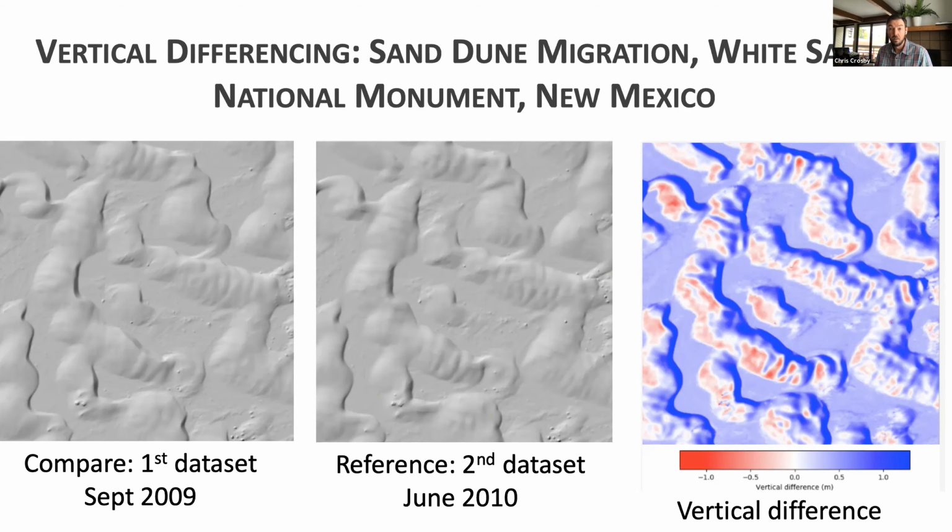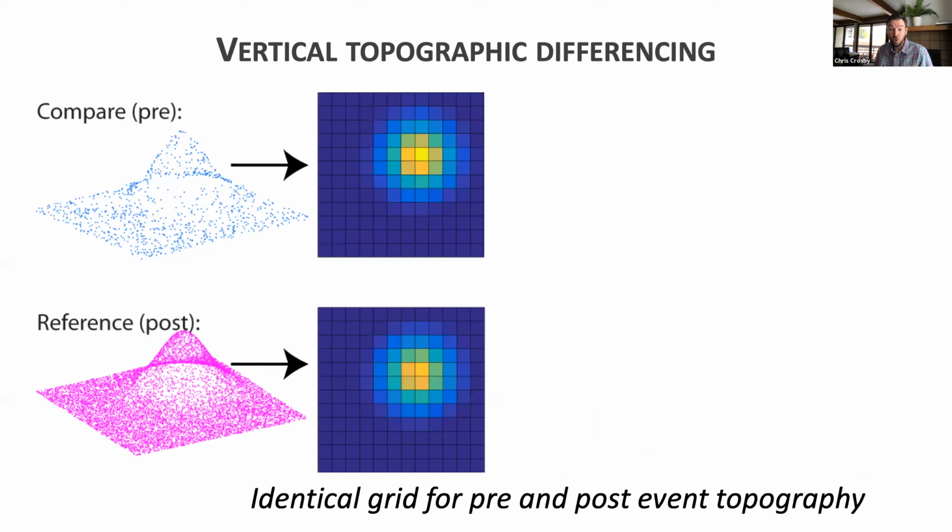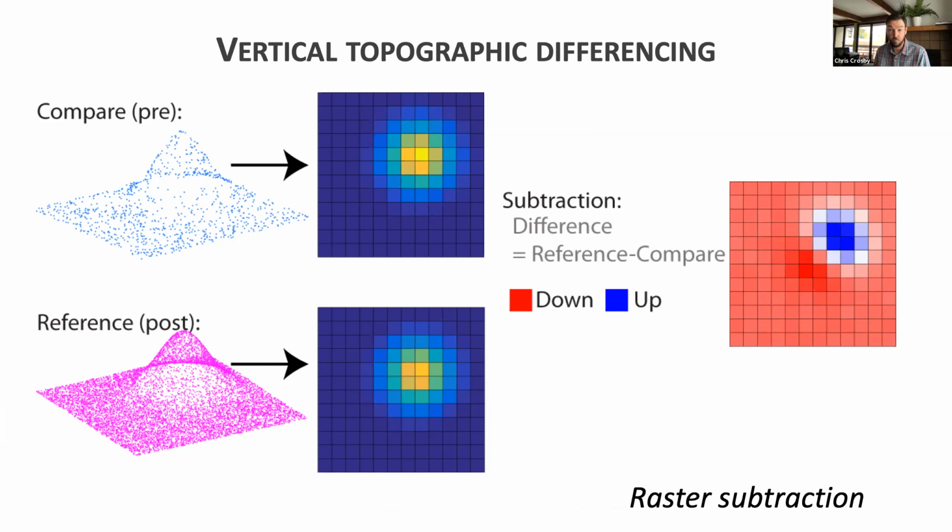To do this effectively, though, you need to basically go back to the point clouds. And so what we do is we go to the pre-date, that's what we call pre or post data set, the bounding data sets. Typically, they have different point densities because the older data sets in general with LiDAR data tend to be lower resolution. We rasterize to the exact same grids so that we don't have to deal with half pixel offsets between the grids. And then we subtract them, right? So this is the process. So to do this, you have to go back to the source data.